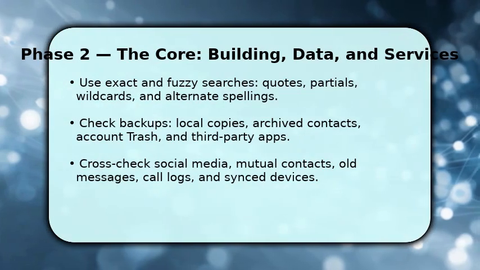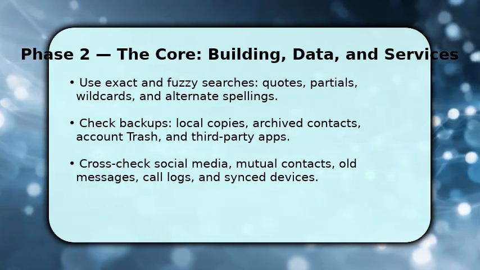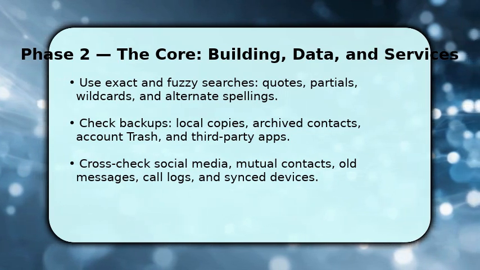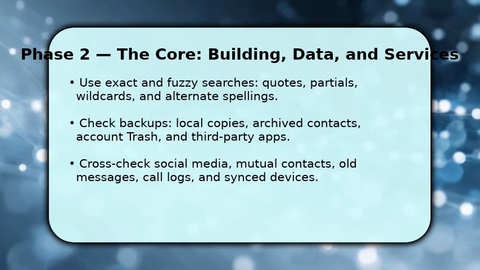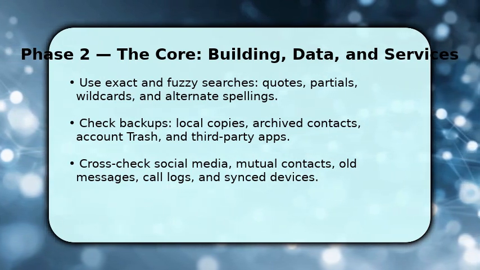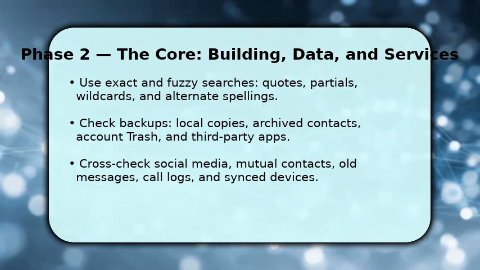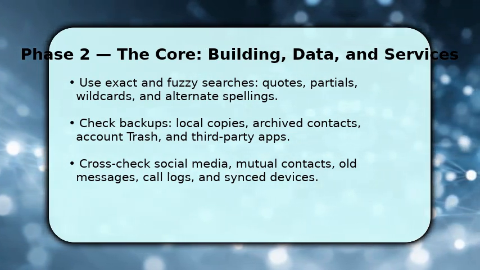Now perform a layered search. Use exact matches and fuzzy variations. Try nicknames and alternate spellings because contacts often change formatting. Inspect account-specific archives, trash, recently deleted or export files, and restore a known good backup if found. Check third-party apps and any sync device. Sometimes older phones retain copies.